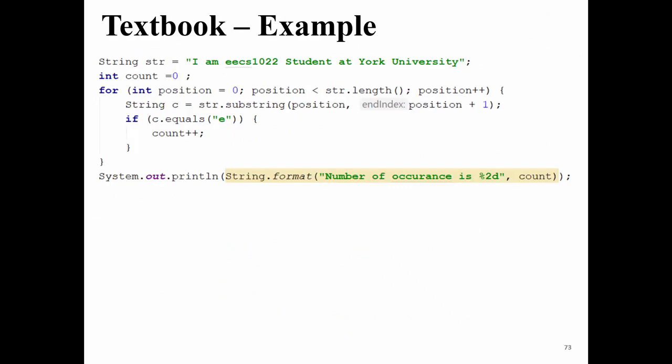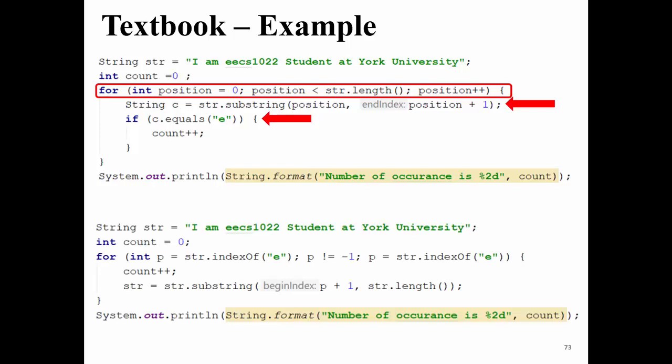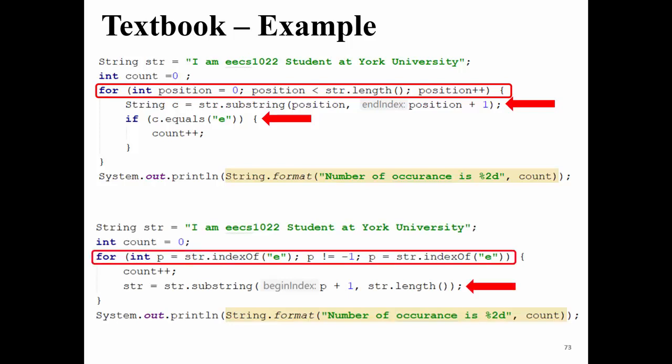Okay, this is another example from the textbook where we look inside the string and find E. And this should motivate us for regular expressions, because in this example I visited every element of the string to determine if it's E, and then I incremented the counter, which is a very painful process. Imagine you are processing HTML pages. You are a programmer, you receive many log files, many HTML pages, and you need to look for email addresses from these HTML pages. Or you look for social insurance numbers, or usernames, logins, whatever, dates of birth inside. It would be a painful process visiting them character by character. So this is an example where we count the occurrences of E. This is another implementation, considered a more efficient implementation for the same thing, and it prints the number of occurrences of E.